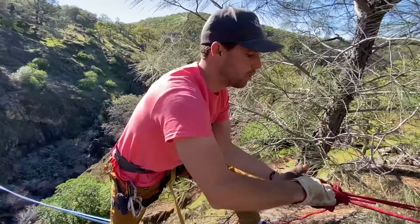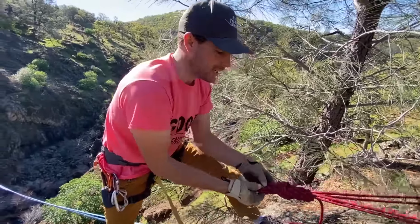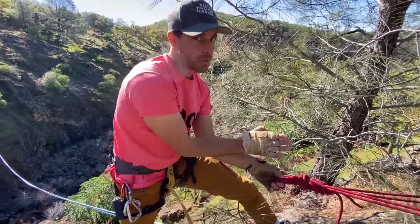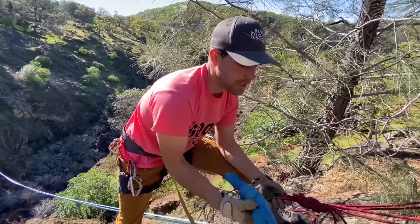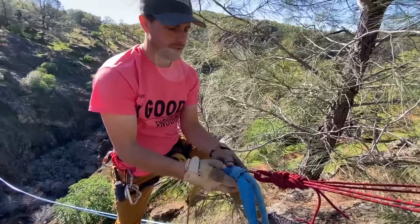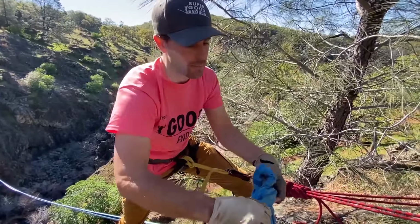You do a figure 8 or overhand. It really doesn't matter for strength. I do not tighten it once it's dressed. That way, if it wants to pull this way or this way more, it can. As far as this span set goes, I'm gonna change my safety to this guy. Feels safer already. This is probably fine just the way it is, but it's nice to have a 3-point anchor.